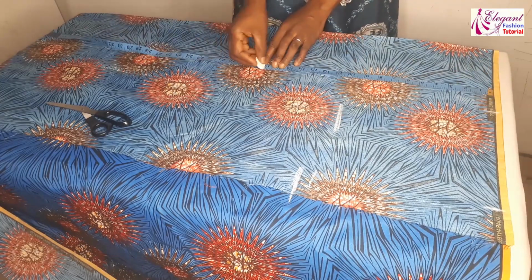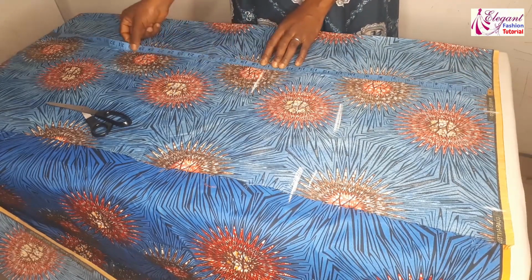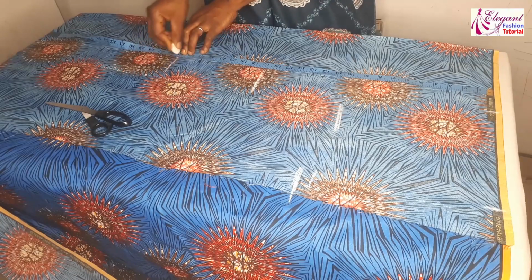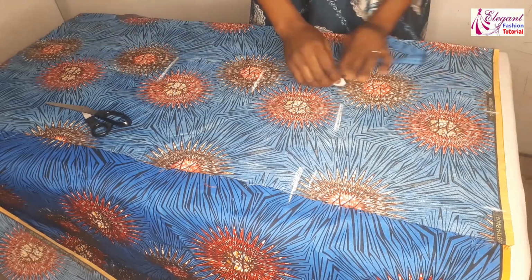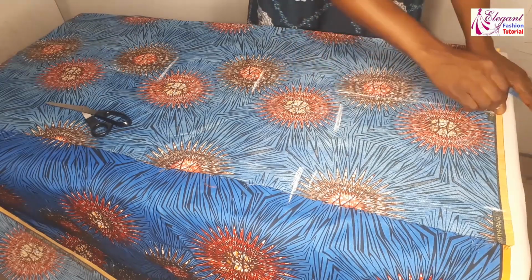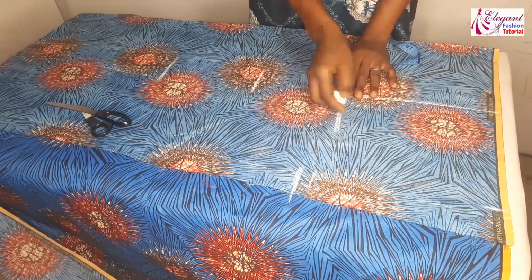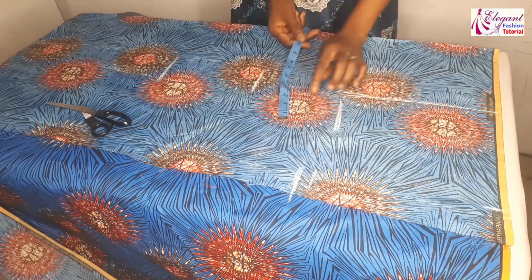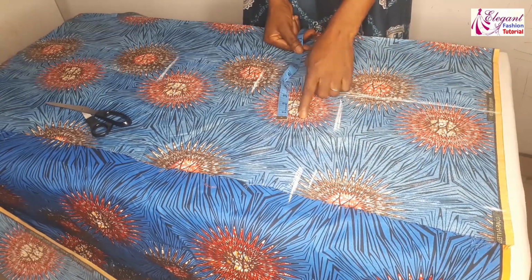The half length is 17 inches, and for the hips 26 inches. I'll make it 25 inches. This is my armhole here. I'm just showing it for you to see it, but we'll be cutting it all together with this sleeve. Then under here will be the bust measurement.